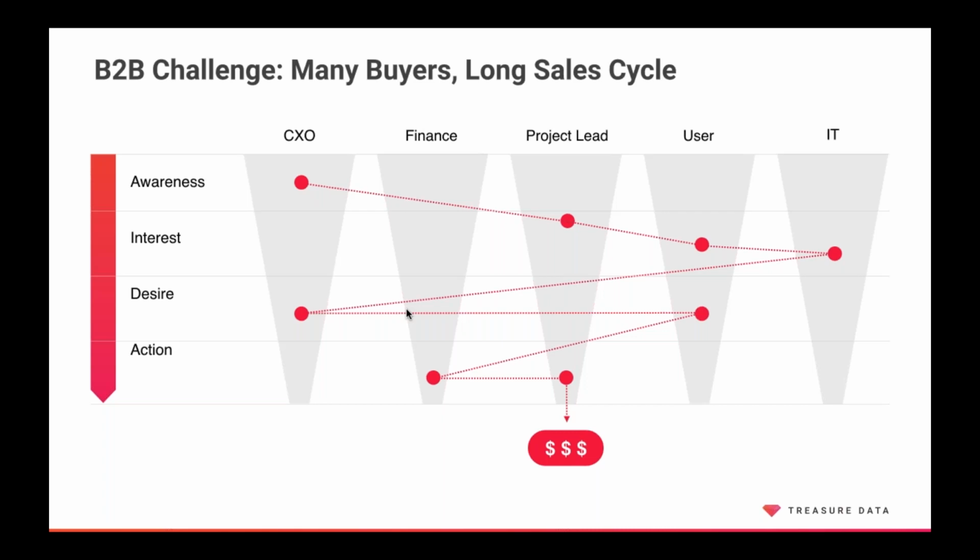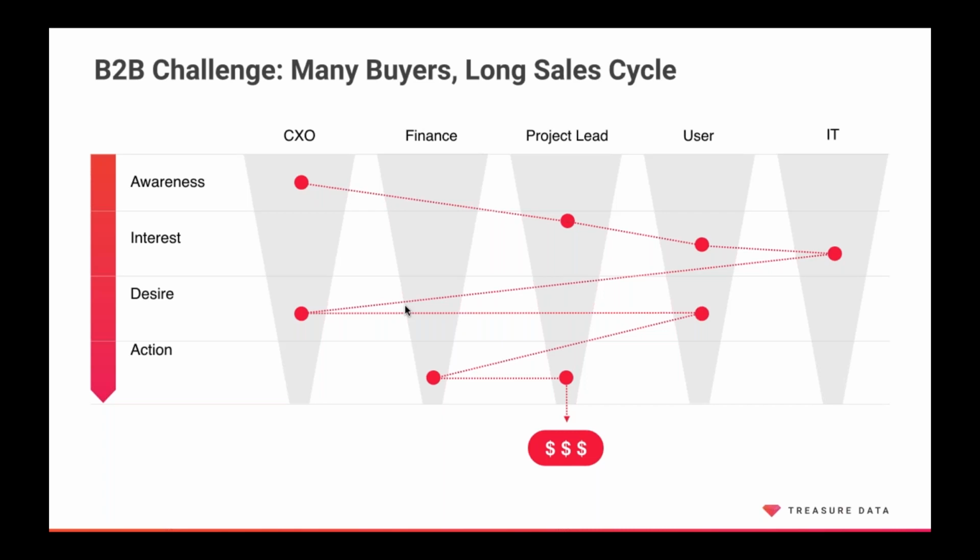The example diagram in this case showcases 5 different departments involved in the sales process. This is just an example, but the breadth of the people here is quite interesting. You have the CXO's organization, the finance organization, marketing, the project, and the IT teams involved, and so you can see the complexity and the disparity of the people involved, and therefore the complexity of catering to all of these different people. Now the buying cycle can actually be divided into 4 different phases.